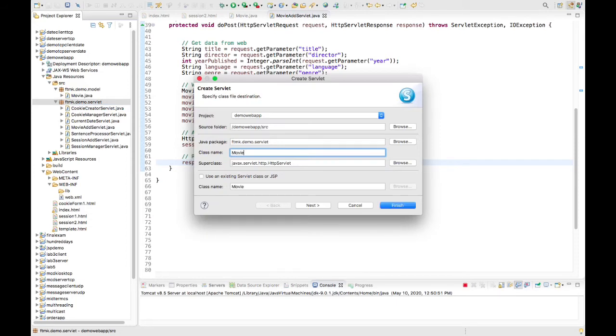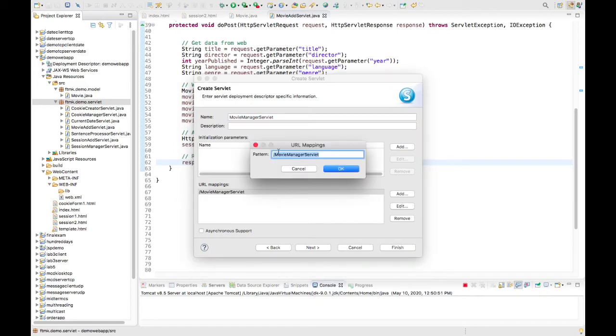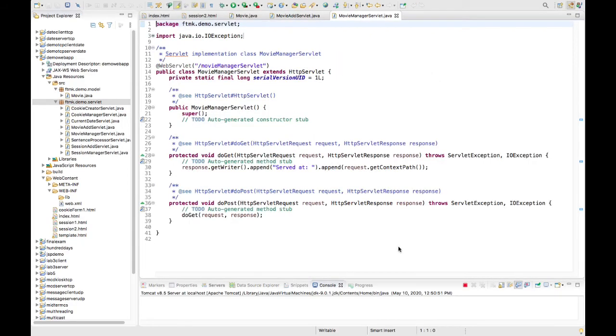So we name it as movie manager servlet. Click next. We change the mapping name. Then click finish. And we are overriding doGet here.